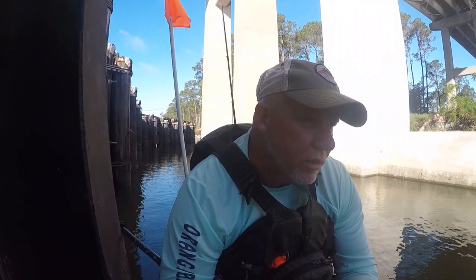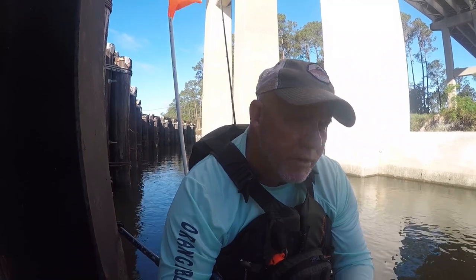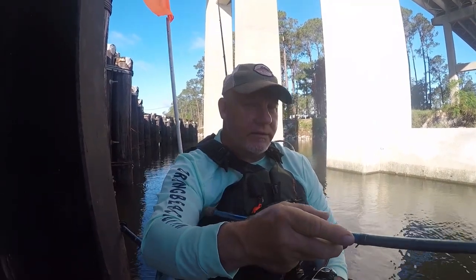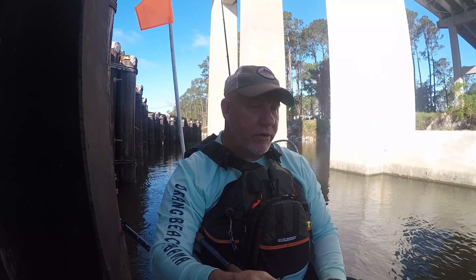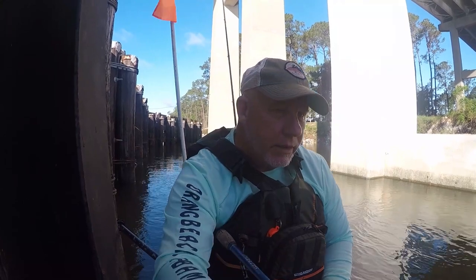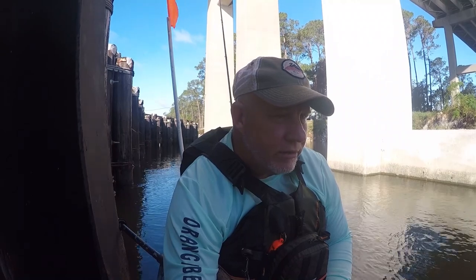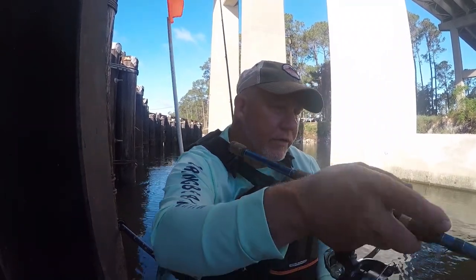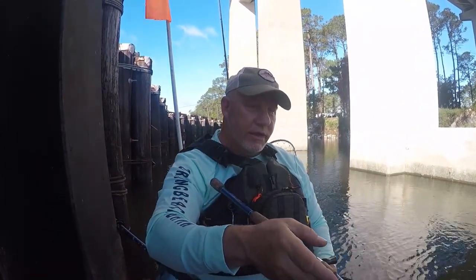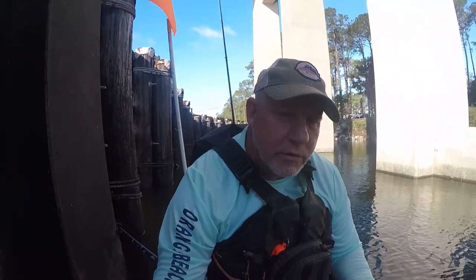But you gotta fish really close to this structure, and they're gonna cut you off from time to time, but that's just part of it. Good thing about being in a kayak, I can push away from that structure, but they're gonna head right for it. Especially the big ones. Anyway, that's my tip of the day: any change in that line. I'm always holding my rod. I can feel the slightest little change, even with that light quarter ounce egg sinker on there.